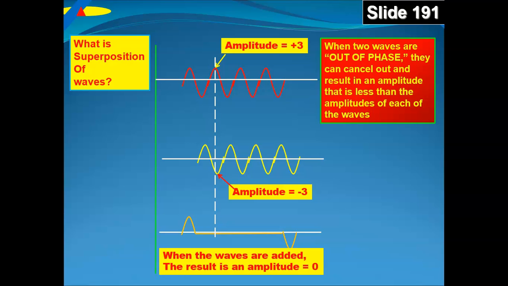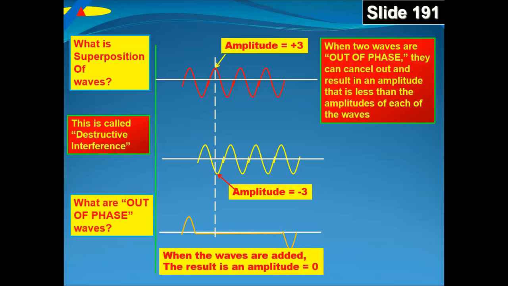You can see that the wave down on the bottom is flat, because every point along the red and yellow waves cancels out. So if you have two light waves, and you can see the light in each of them, but the waves are exactly out of phase, they'll cancel each other out and you'll have dark spots. I'll demonstrate this in class with sound waves. This is called destructive interference. And these waves are said to be out of phase.